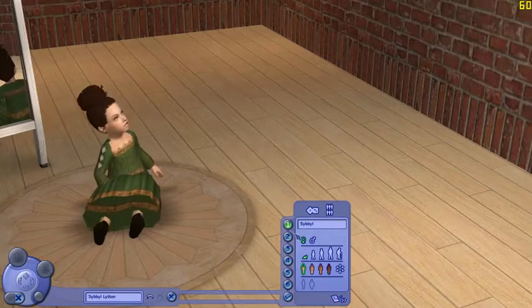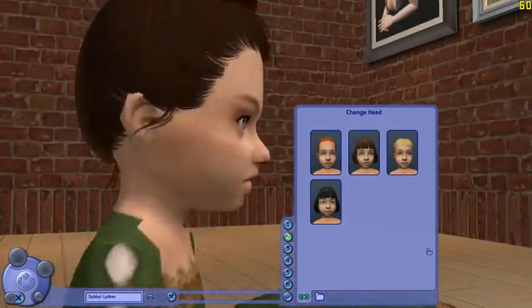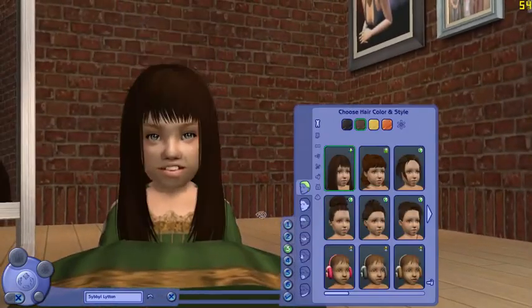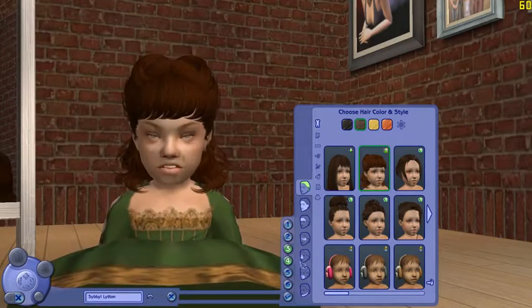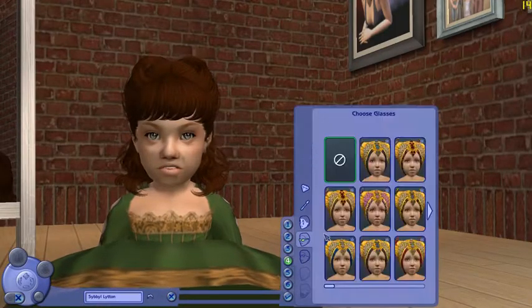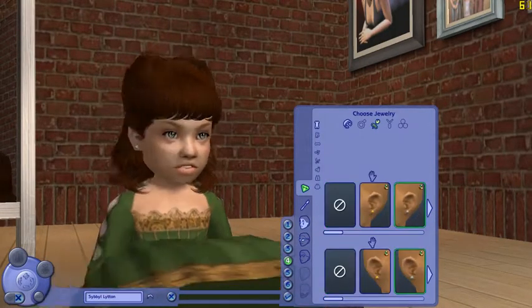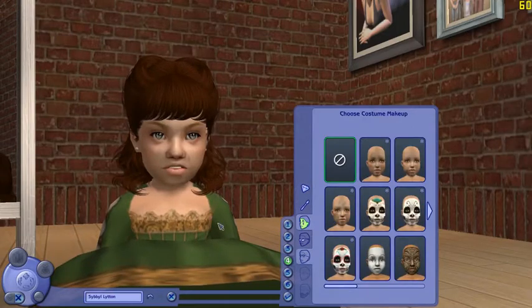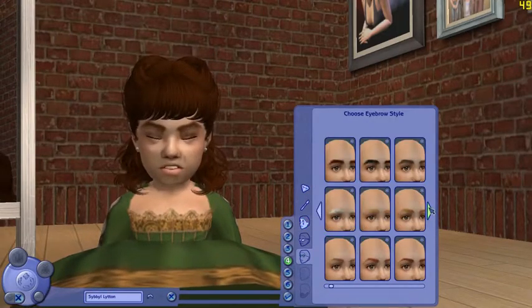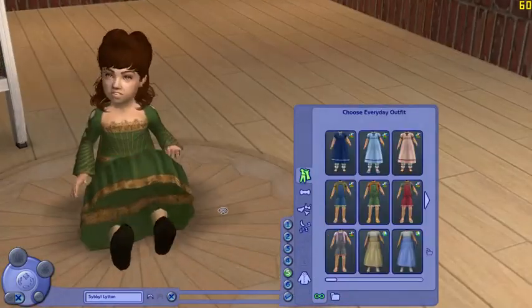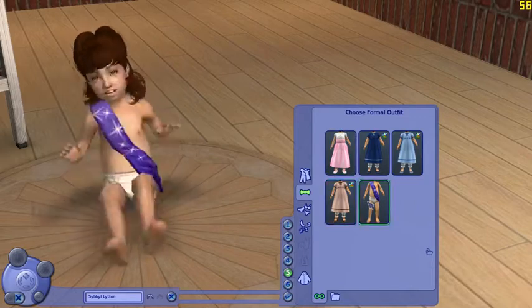Okay, let's do it. Let's find a cute hair for her. Ooh, yeah, that. Okay, I definitely need to change her eyebrows, though. Yeah, the hat still does not work. We'll give her some nice earrings, though. Yeah, that's better. I love that dress, so we're keeping that.